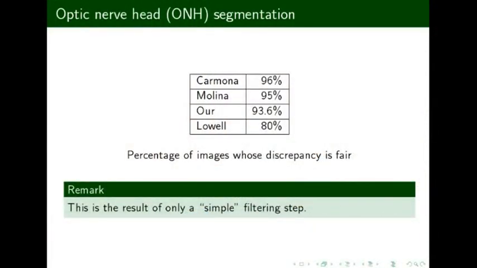Here are the results of the evaluation. You can see that we are better than some of the methods, but lower than the 2 best methods existing on the market. But once again, this is a simple filtering step, and I think the result can be enhanced by using more processing steps. In the other method, they used anchor points, and based on those points, they do some other stuff. So I expect that with the image filtered, in which the result is there, hopefully, it's easier to apply more post-processing steps to obtain better results. But here, we stop just here. Well, there is the accumulated discrepancy, but I will not describe that.